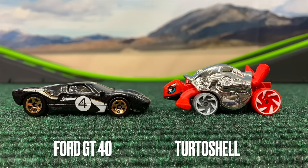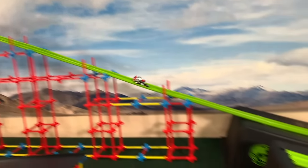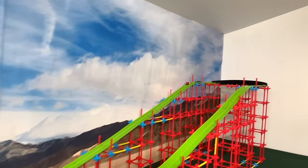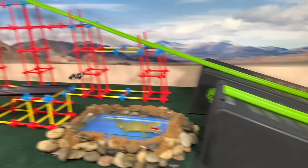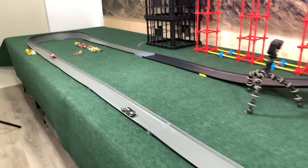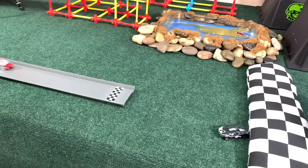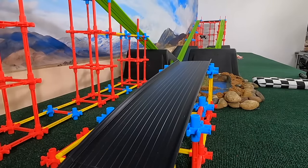Ford GT in the Turbo Shell. And this is definitely one of the fastest cars on the All-American side, and already showing a length or two ahead through the first hairpin. Here he starts to take off. Here comes the jump. Looking good and smooth. Not even twisting around outside of the hairpin, and a little swerve, and he's going to get it done. And, well, I think you'll see him in the finals for sure.